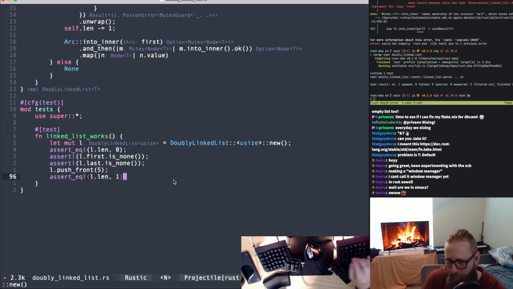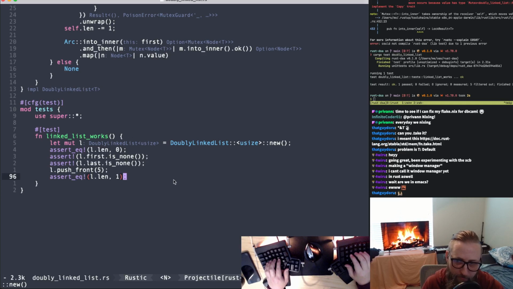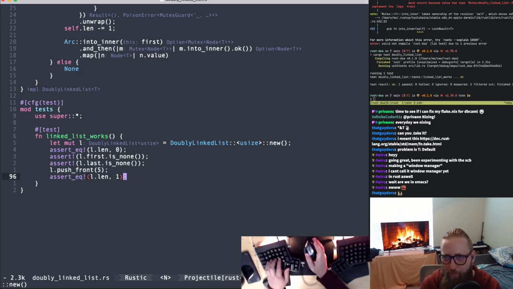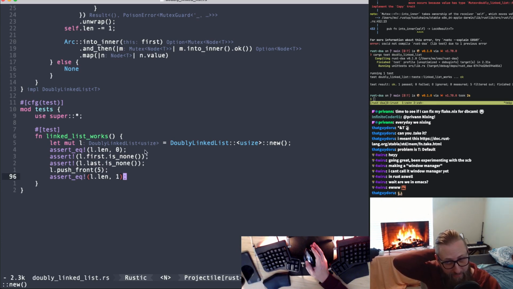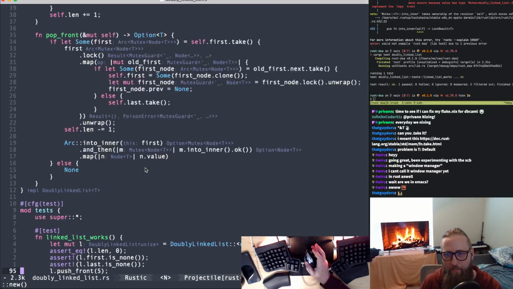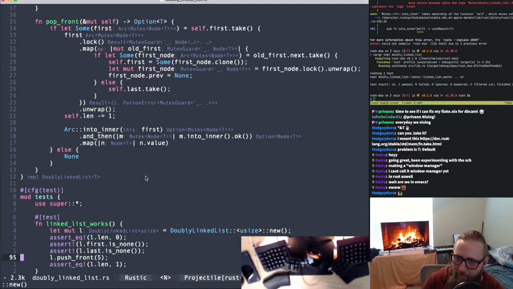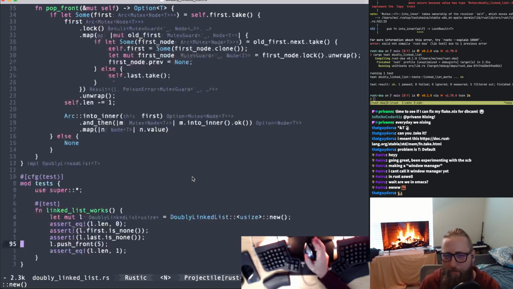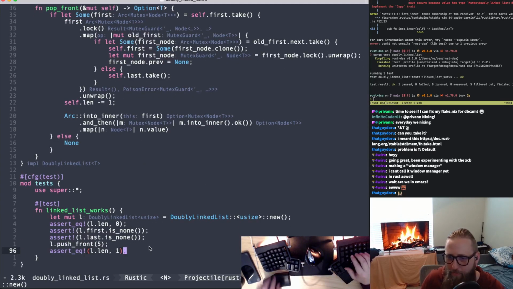If you are whiteboarding a doubly linked list, I can very much say do not use Arc Mutex. Okay, don't do it. Don't do it. You can look at my RefCell implementation. I'm not going to look at it myself right now because I don't want it to spoil this. But my Rc RefCell implementation is not that bad. It's almost whiteboardable. If I didn't have an LSP, I would be going crazy right now. I mean, I'm already kind of going crazy. Let's be real.